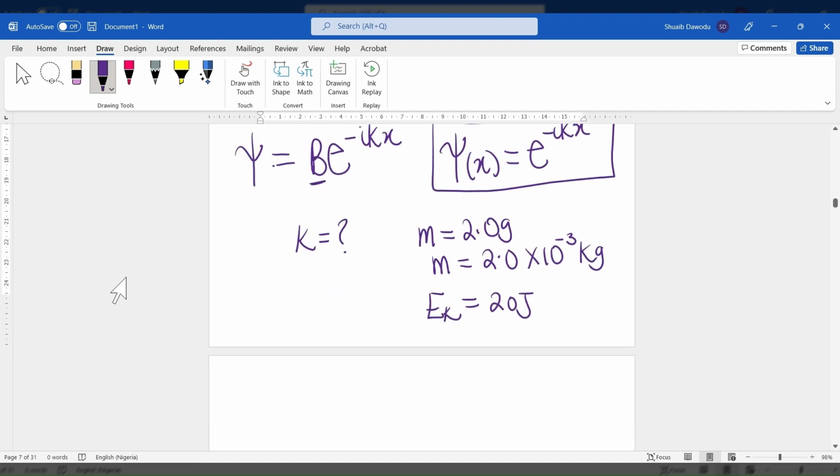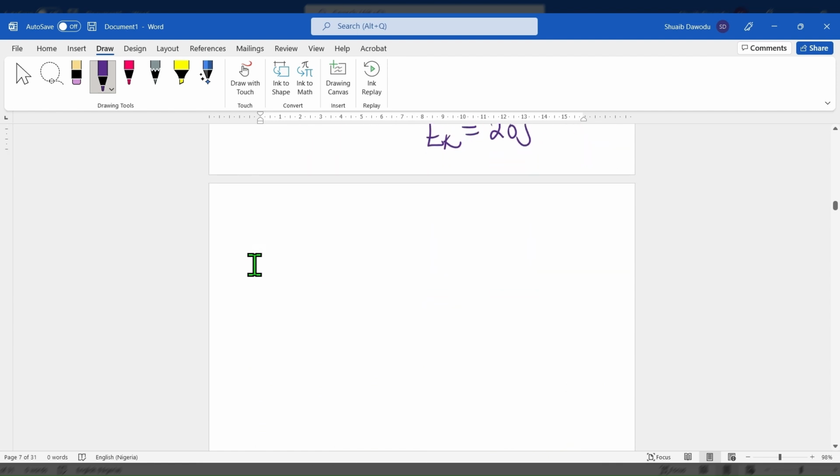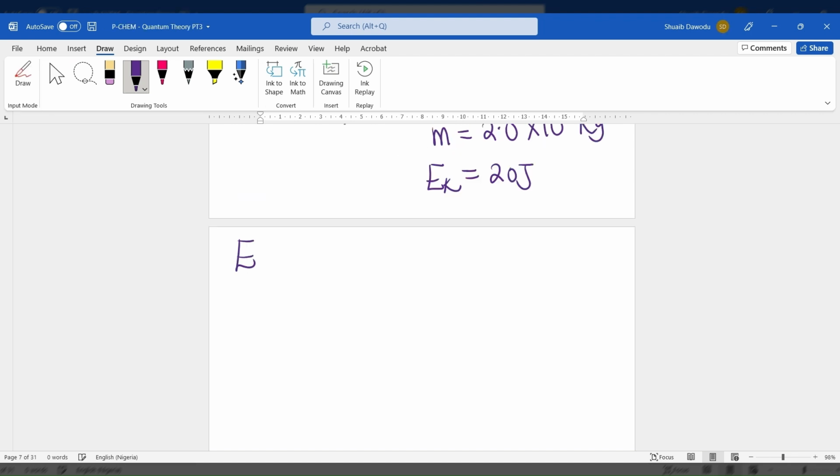Now, I also wanted to mention this to you. For those of you who don't know, when you're dealing with a particle that is allowed to freely move, in this case, a free particle, just moving on its own, there is a formula for kinetic energy. It's not the usual E equals half mv squared that we know. There's actually a completely different formula that we're going to use, and the formula is just simply E sub k, the kinetic energy, is equal to k squared times h bar squared divided by 2m.